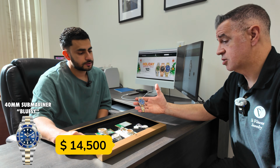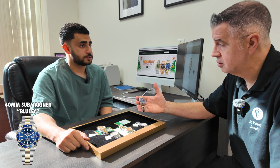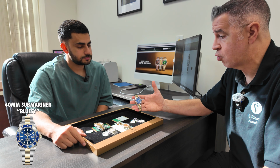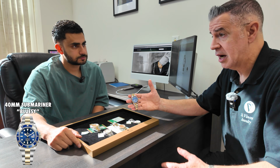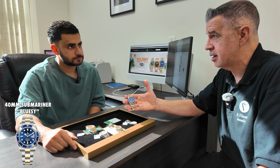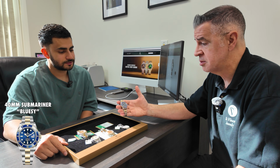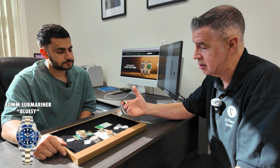Again, I think that's a great price. Which again, is below its retail price. Yeah. And so this is actually, we've seen this a couple times. I've worn it a couple times on some of the videos. I saw somebody downstairs the other day who had it, and I grabbed the wrist, and I'm like, yeah, I know that watch. And they're like, yeah. So it seems to be a really popular one. I really like this one.